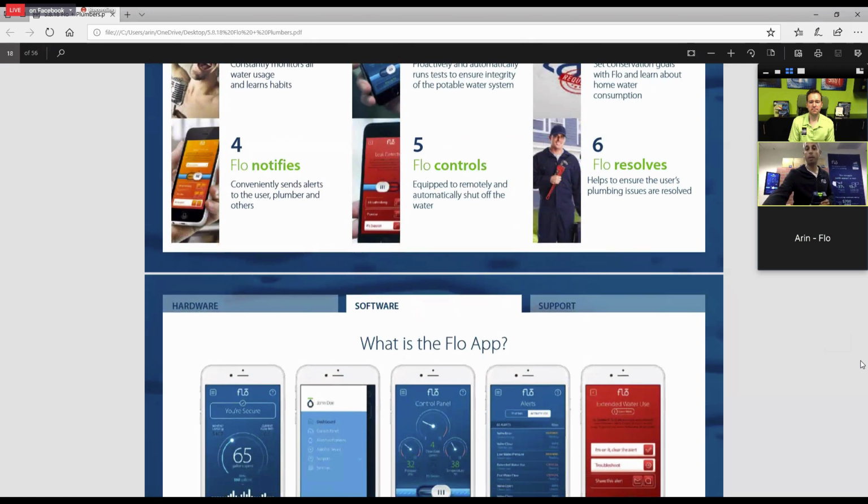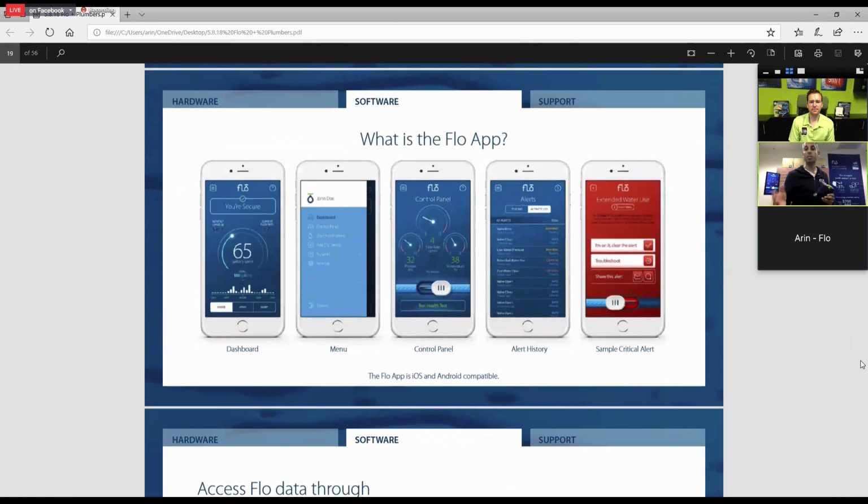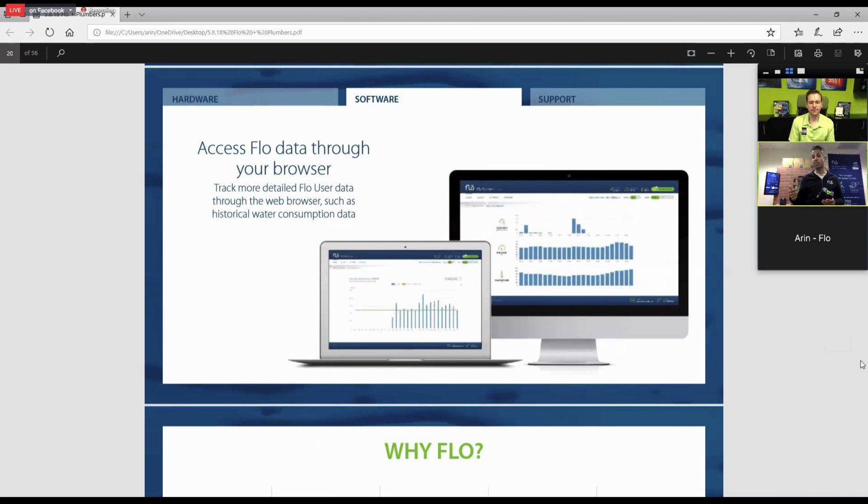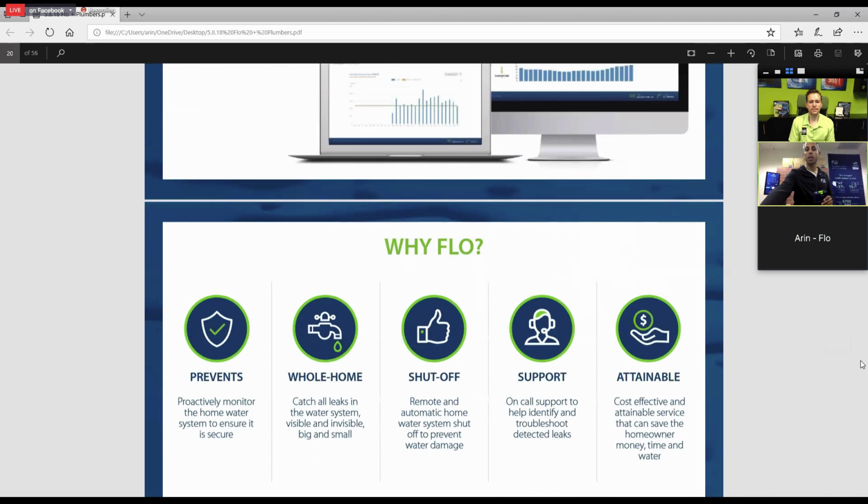So, really exciting partnership opportunity there. In terms of the technology, it's kind of like any other best-in-class IoT device, whether it's a Nest thermostat, a Ring, all these different smart home technologies we have. That's kind of what we've done with FLO, and I'll simulate how this technology works in a second. So the homeowner can access the system on their phone, and I'll show you guys how all this works. Or they can even log in through a web app, and they can control their system and see all their water usage, set conservation goals from there.